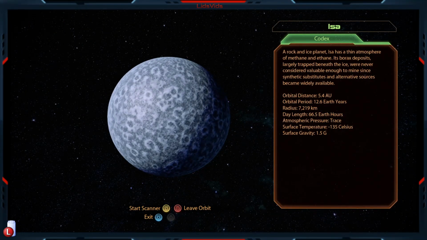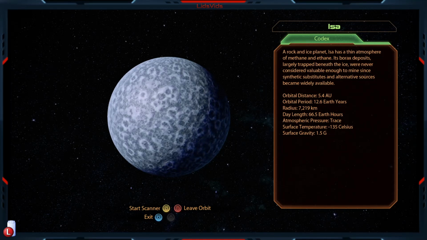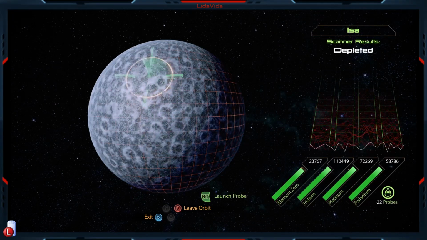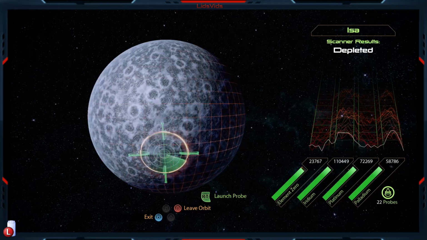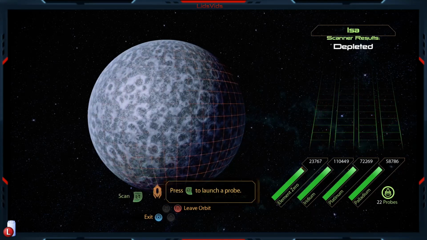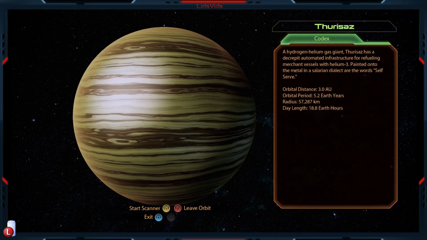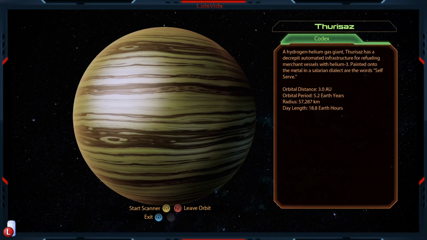We have Issa, a rock and ice planet. Issa has a thin atmosphere of methane and ethane. Its borax deposits, largely trapped beneath the ice, were never considered valuable enough to mine since synthetic substitutes and alternative sources became widely available. So, I mean, we'll scan. Whoa, depleted. Surprised. It's not very often we see depleted. Core we see fairly often, but depleted, I think, for the most part, we've only seen in the local system, where, well, Earth is, which, you know, understandably is a place where there's been a lot of resource mining, but definitely not going to be launching any probes there. We'll see. Chances are it's very unlikely that we will launch any probes here, but if there's something that's amazingly awesome, or more likely if there was something that actually had an anomaly, then we'd launch a probe there, of course.